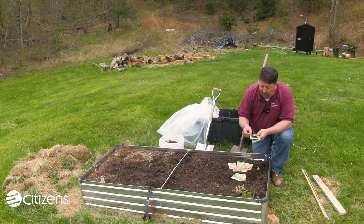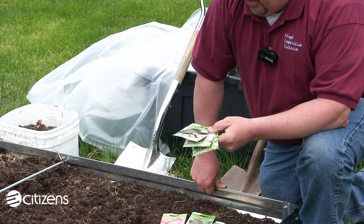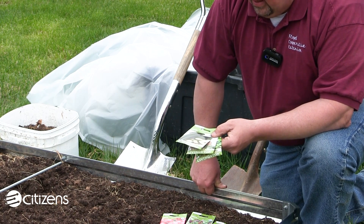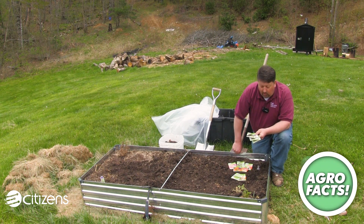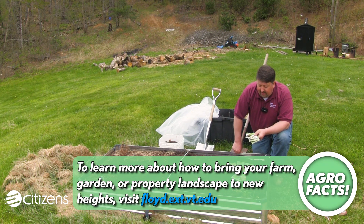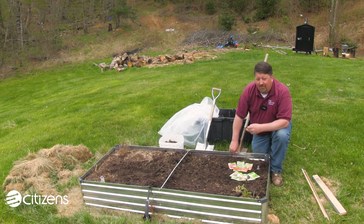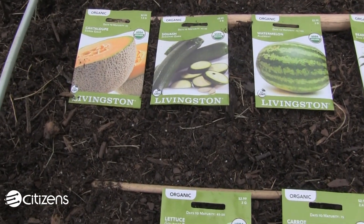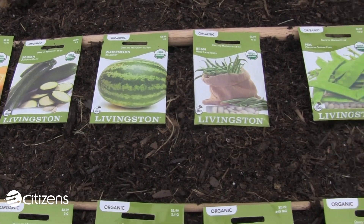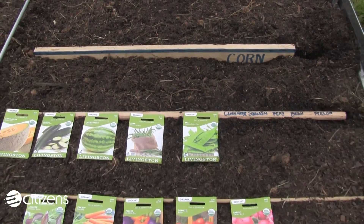Squash and zucchini, particularly bush zucchini, will absolutely love being planted by seed, and the same is true of melons. Any of these larger seeds that like a three-quarter-inch to one-inch depth really do perform best when seeded straight out into the garden location. Long story short, I encourage all of you: we've got to get our children back outdoors and find enjoyable ways to involve them, maybe at a small scale before moving them out to the larger scale of weeding in the garden.